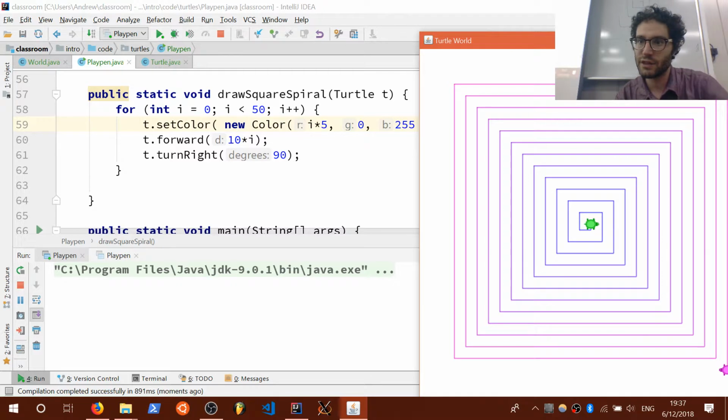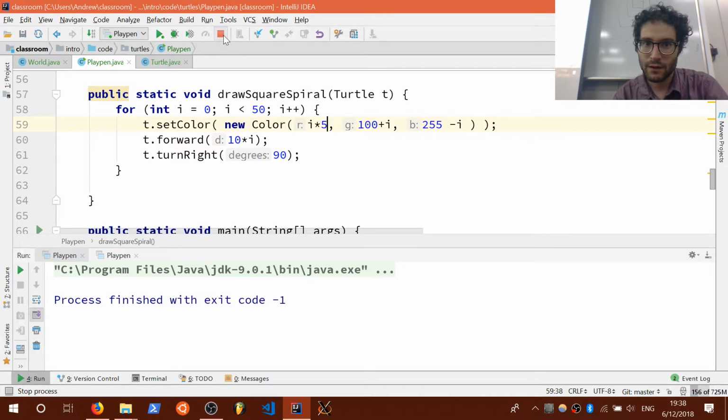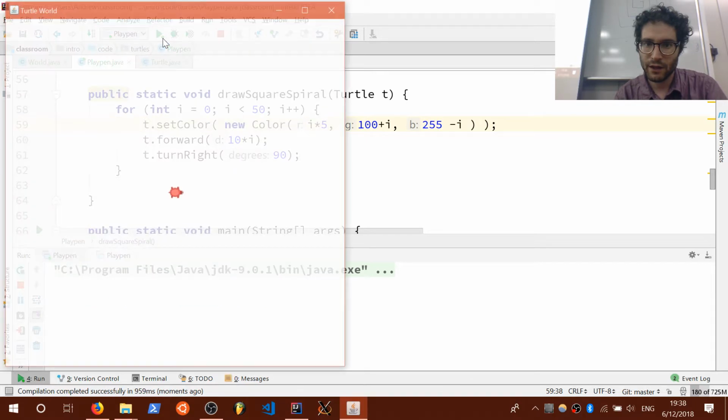And if we want to alter this a bit, we can maybe add a bit of green in here too. See what happens if we add in a bit of green and add a bit of green as we're going. So the maximum amount of red this is going to be is i times 50, which is 50 times 5, which is 250. Let's go ahead and see how this changes.